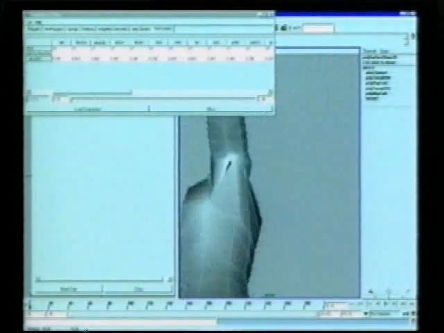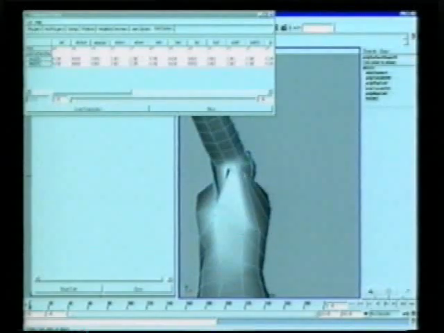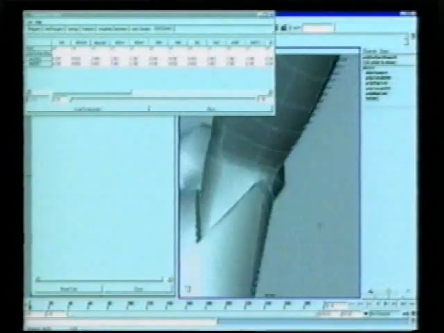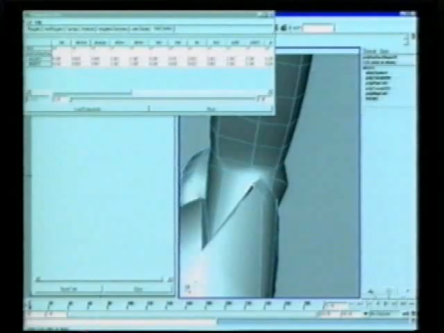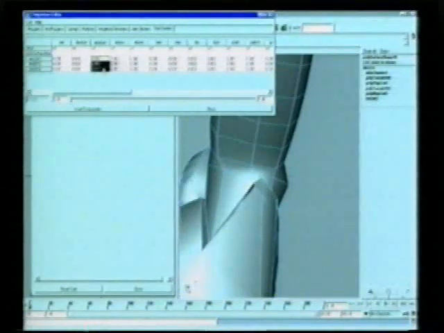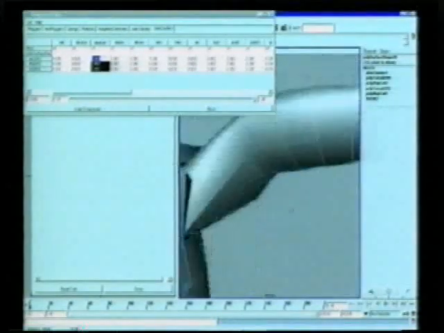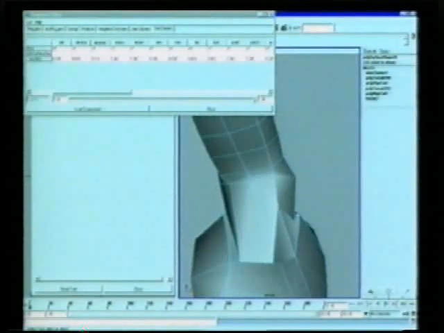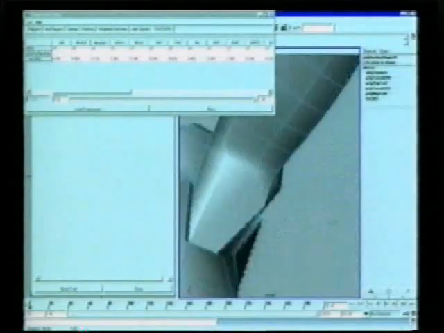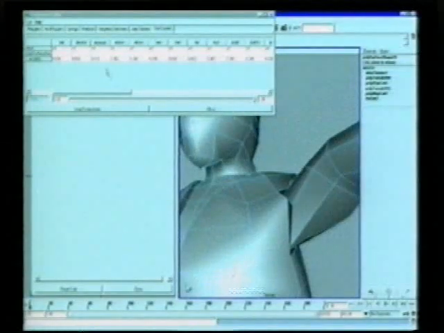And you may need to go into shaded mode to see more clearly what's happening. So increase those values, and that looks to be about the last one that I have to worry about.